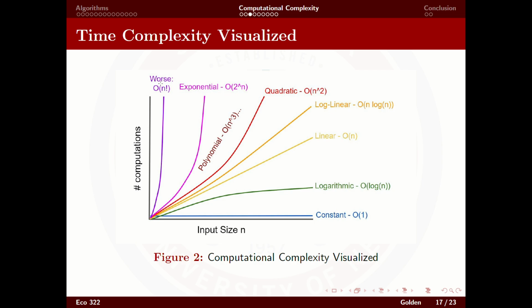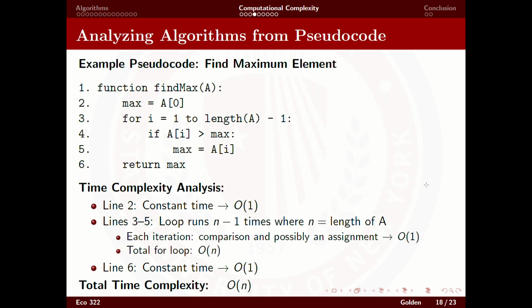So here's how you can think of asymptotic analysis. The worst possible computational complexity is O(n squared), or O(n factorial), so it grows very quickly. Then you have exponential, 2 to the n, e to the n. Then you have all these polynomial examples. Then you have quadratic, n squared, a lot better than exponential, but still not great. Then you have log linear, n log n. Then you have linear. Then you have logarithmic, which grows slower than the input. And then you have constant, where you only have to do one operation.